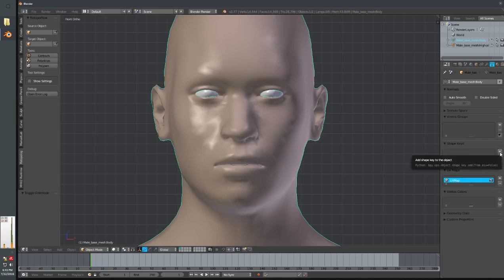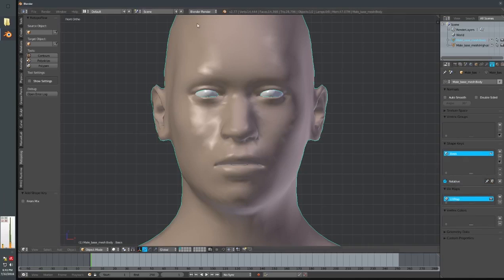So you go under here, press plus, and if this is empty it'll give you the basis as the beginning. That basically stands for the default thing that the shape keys will be modified on top of. Unless you want to make a change on the base mesh, this is what you're going to mess with, which is the basis.